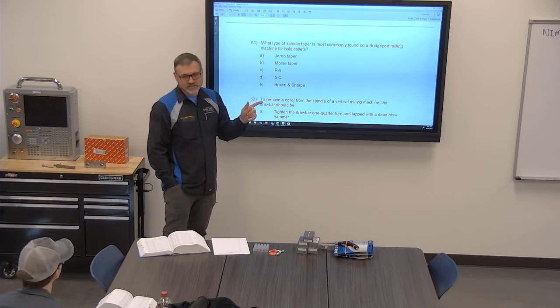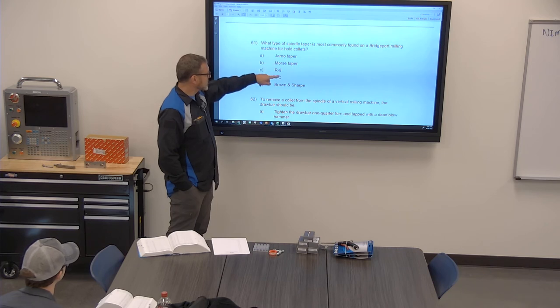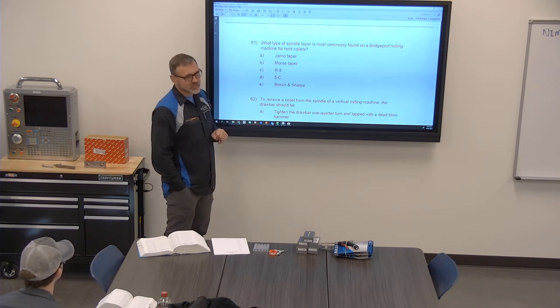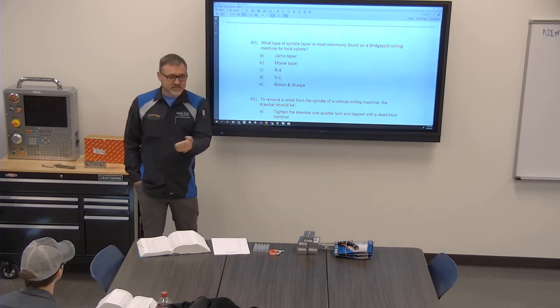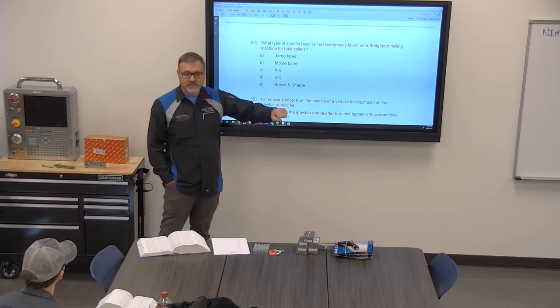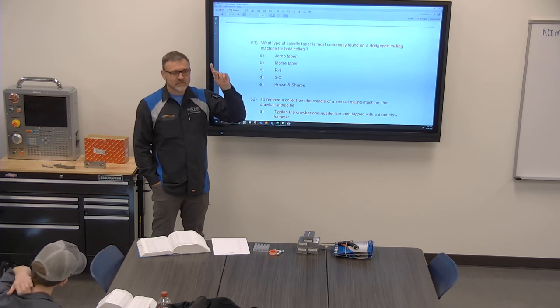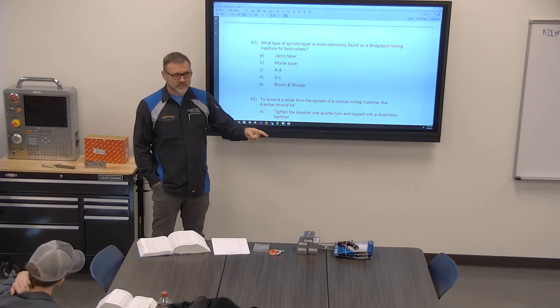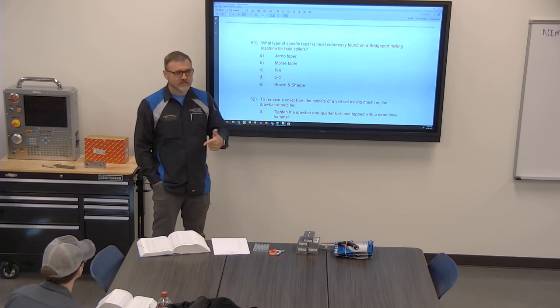Here's why you see questions like this. Not all of these, but the Morris, the Jarno, and the Brown & Sharpe are pretty similar to each other. If you were to grab an adapter and put it into the tailstock of the lathe or the headstock, and it doesn't seat in right, that should be a red flag. Is this the right taper? For you to come back, correct the taper, make sure that you've got things right, then make it.